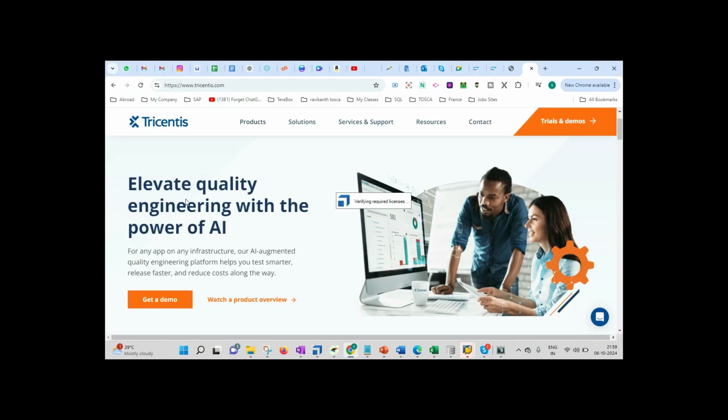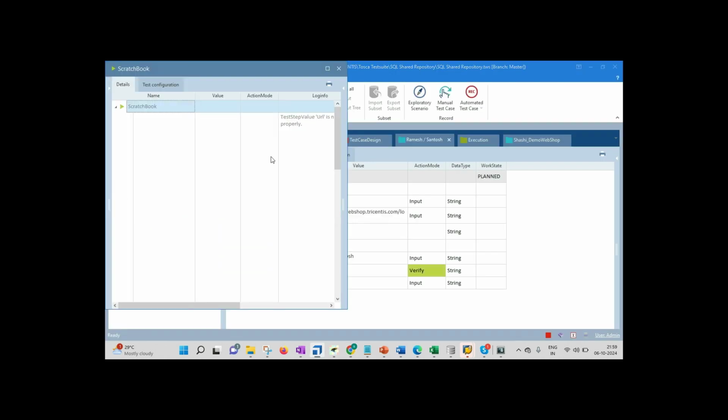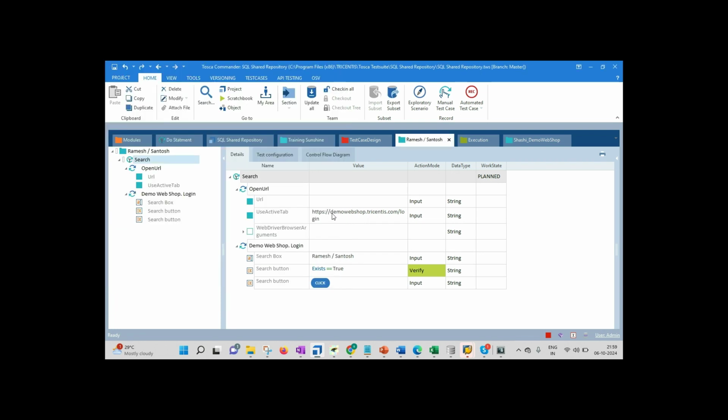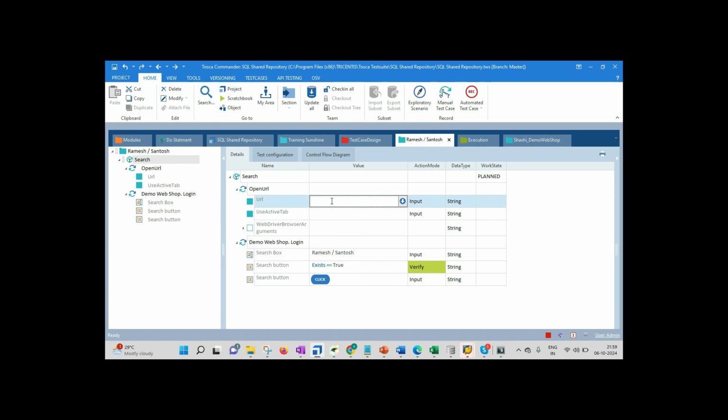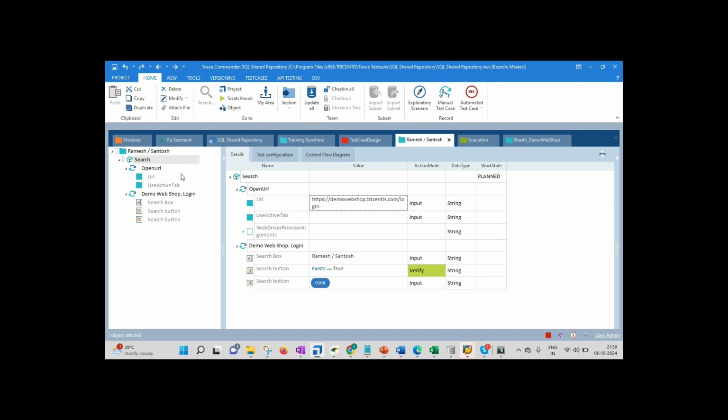Okay, there is an error because the URL is not properly done. Okay, this was wrong. I need to pass Control X here. Now let me run again. The browser opened.